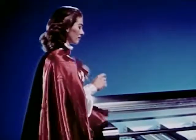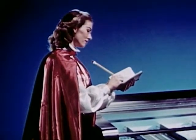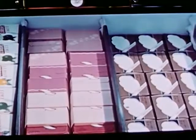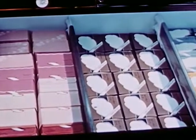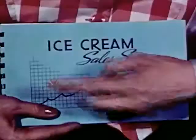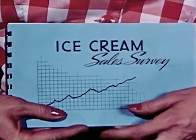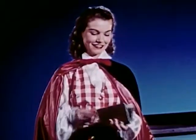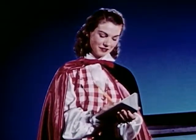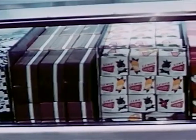Still another advantage of this easy eye view — you can inventory your stock in a matter of seconds. One glance, and you know if the cabinet requires filling. In addition, this cabinet automatically builds plus profits for you. Surveys show that sales of high-profit impulse items such as ice cream score consistently higher turnover, averaging 53% greater sales, without any special price inducements or selling campaigns, when cabinets were kept orderly and kept full.